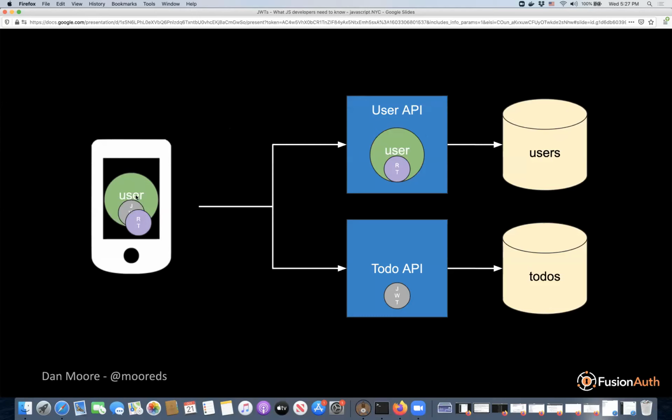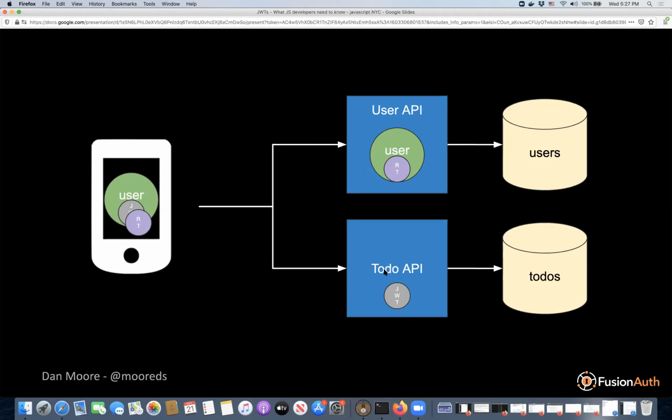Then the client would pass the JOT to the to-do API repeatedly until it received a message from the to-do API saying, hey, this JOT is no longer valid. In that case it would catch that and pass the refresh token back to the user API, which could then mint a new JOT and pass that to the client, which then presents it to the to-do API.